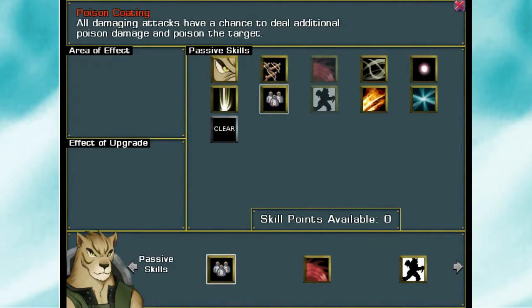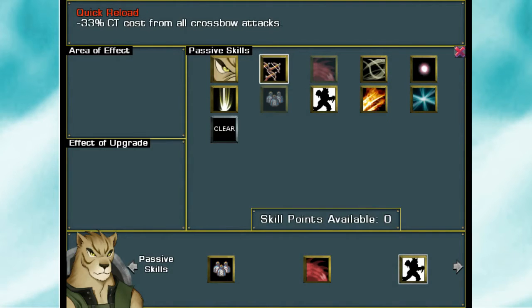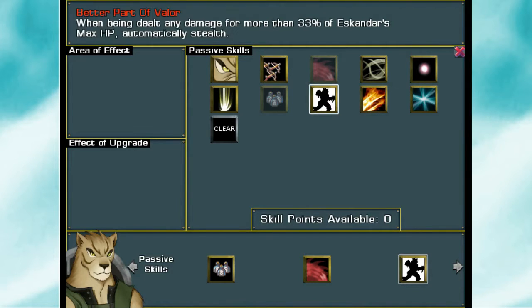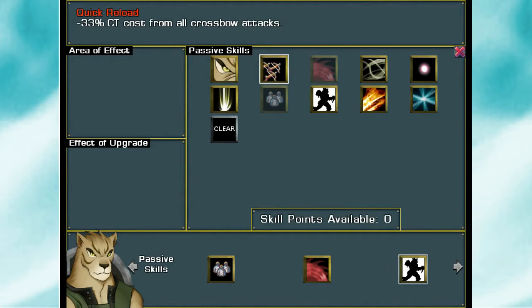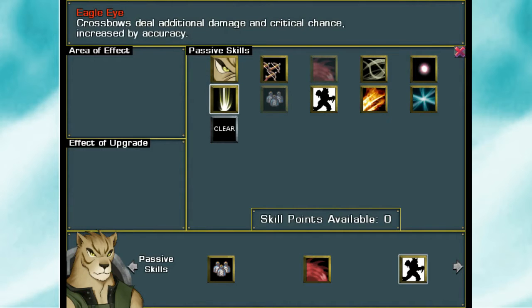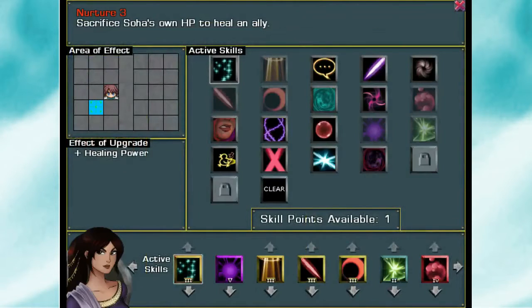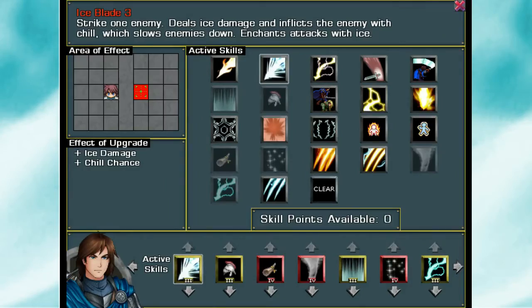Crossbow Barrage could be really useful with like the poison and bleed from all crossbow attacks. Crossbows deal additional damage and critical chance increased by accuracy. More damage and critical or more... You know what? The CT cost. We're good.